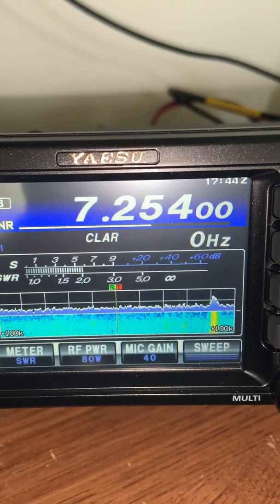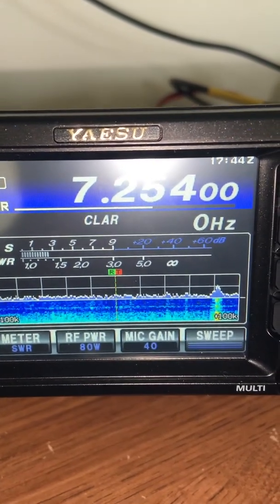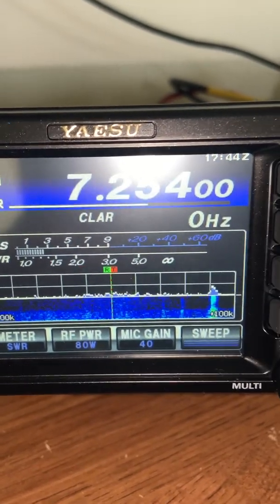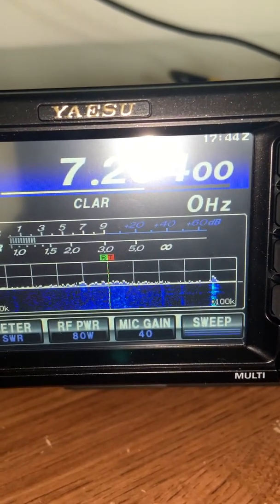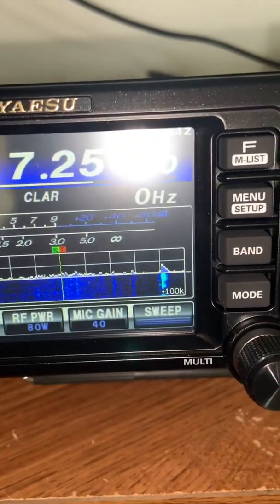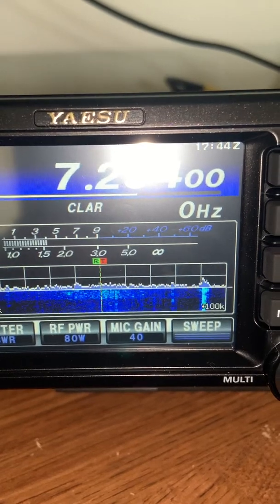Now I'm going to move it to where it's optimum, as low as possible. I have a little bit too much noise gain, so I'm going to turn that down. There we go — I think that's pretty close. Let's see what happens when I turn the ANC4 off. There we go — you see the noise increase.